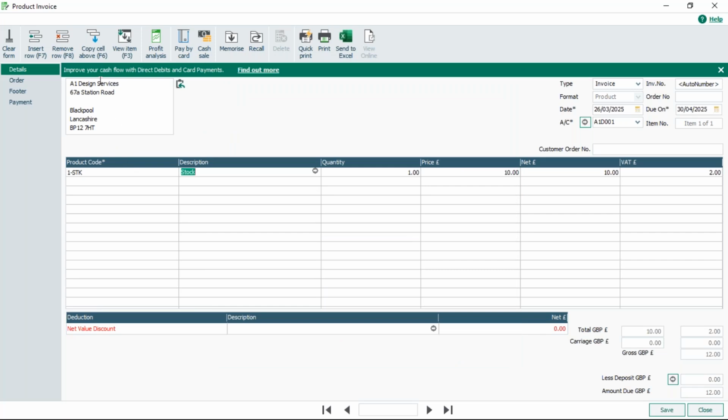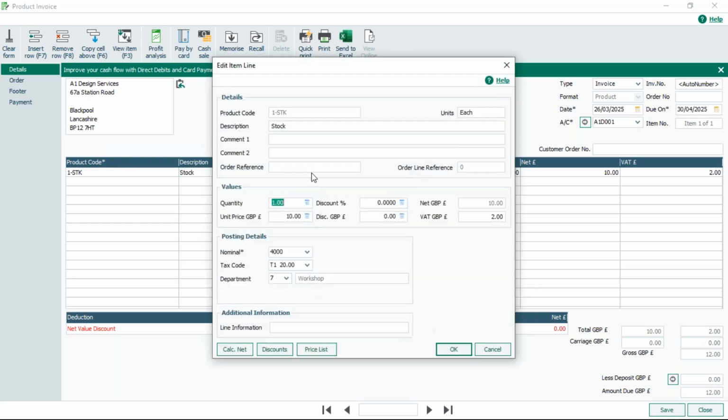Now remember this customer is set to department 1, but the item line itself is set to, I've forgotten, department number 7. So this is where the setting came in earlier.